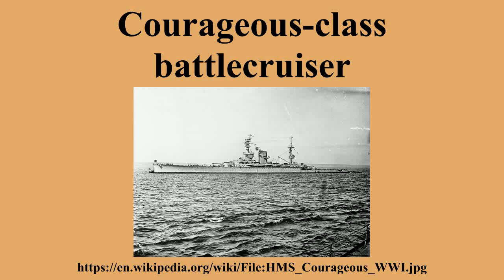The Courageous-class ships were designed with 18 BL 4-inch Mark 9 guns, fitted in 6 triple mounts. These were manually powered and quite cumbersome in use as they required a crew of 32 men to load and train the guns. The guns' rate of fire was only 10 to 12 rounds per minute as the loaders kept getting in each other's way. They had a maximum depression of -10 degrees and a maximum elevation of 30 degrees. They fired a 22-pound high-explosive shell at a muzzle velocity of 2,625 feet per second. At maximum elevation, the guns had a maximum range of 13,500 yards. The ships carried 120 rounds for each gun.